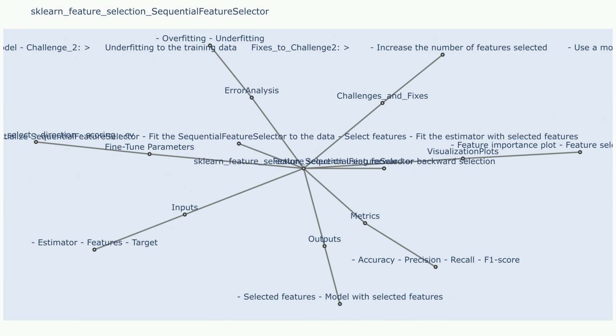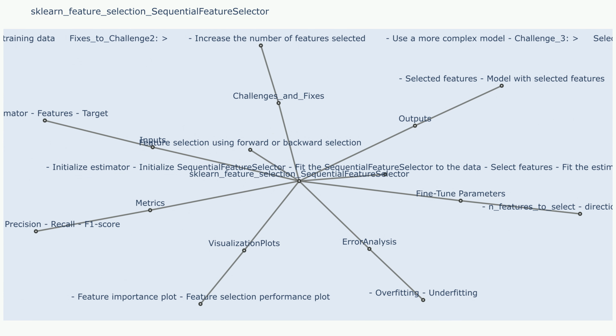Fixes. Use a more complex feature selection method that considers feature interactions, such as recursive feature elimination with cross-validation (RFECV), or a feature selection method based on a tree-based model. Create new features that capture the interaction between existing features.